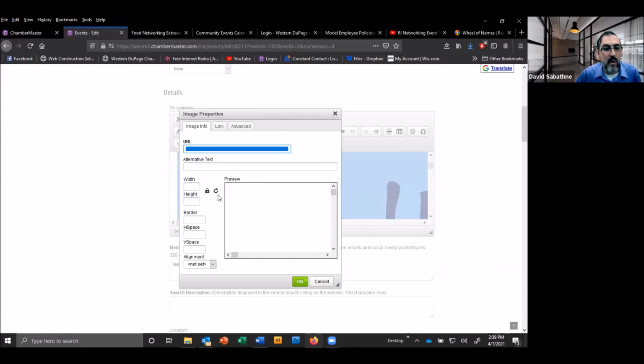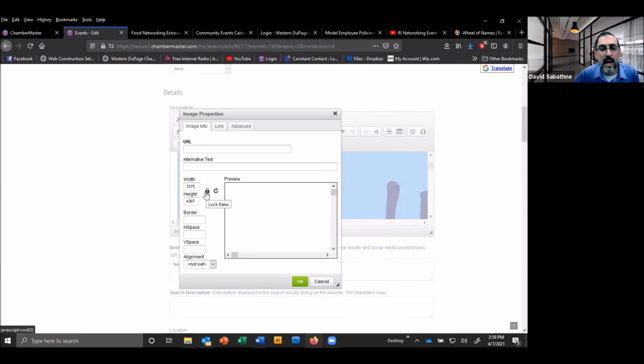So in this example, these are the two icons you're going to need to focus in on. You're going to reset size, so it's going to tell you what the width is. Now, the rule of thumb for width, particularly to show on the Chamber's event page, cannot exceed 715 pixels. I have those in your cheat sheets that tells you what the dimensions are to try and keep it within those parameters. But this icon right here is your lock ratio.